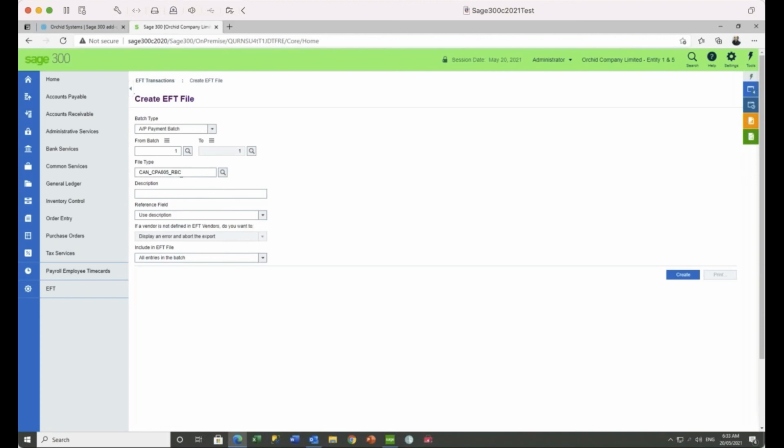Now in a release of EFT, possibly January this year, we have also included a new feature. Some banks have a format which has different structures per payment type. So you can say row 1 is an ACH payment, row 2 is a wire payment, and row 3 is a domestic wire transfer.